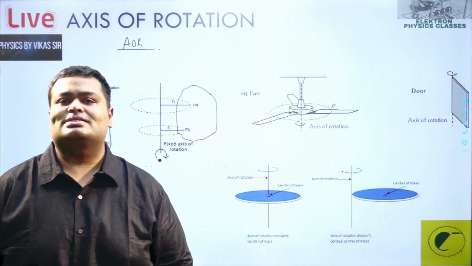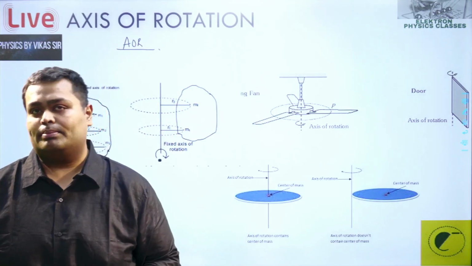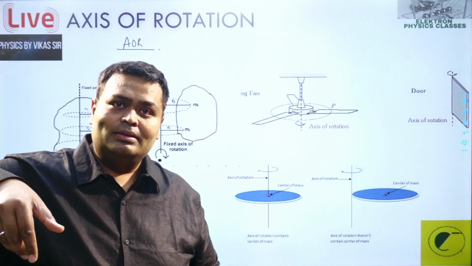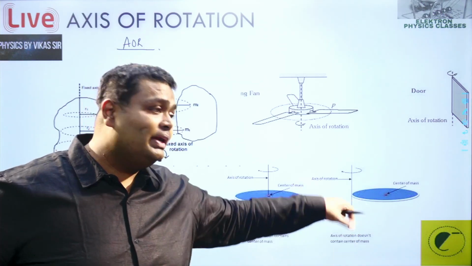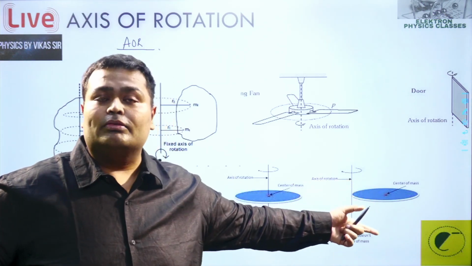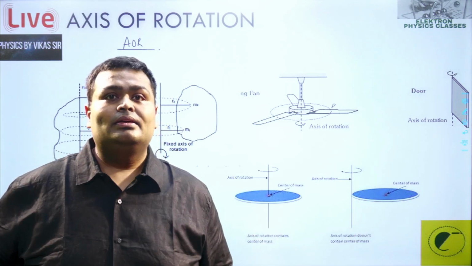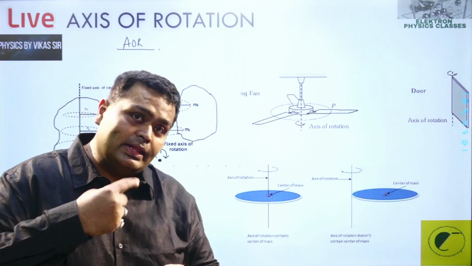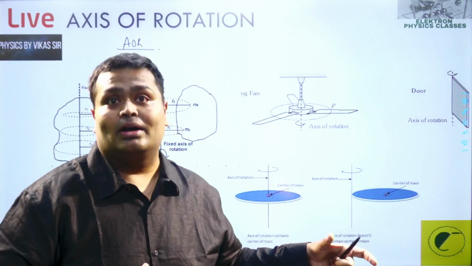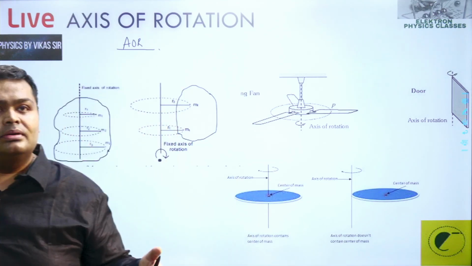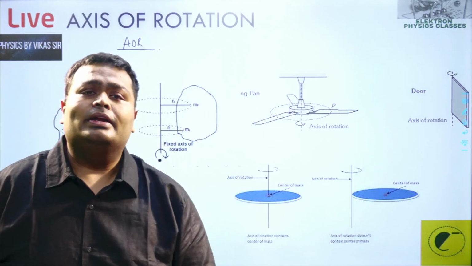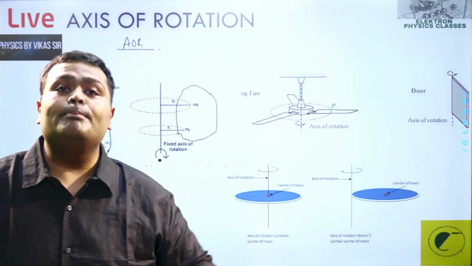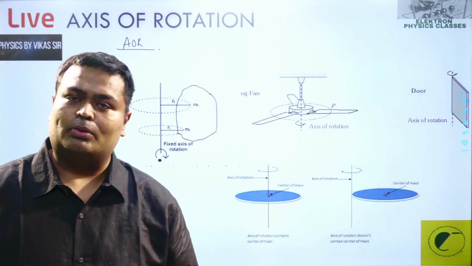So these are two live examples. There will be many more, umpteen number of examples, but these are supposed to be the easiest ones. You can rotate the regulator of the fan. You can also rotate the steering of the car. You can also rotate the nut bolt of the wheel of a car. You can open up the tap, and that's the rotation. You can open up the screw with the help of a screwdriver. So these are many different kinds of rotation you can observe around you.